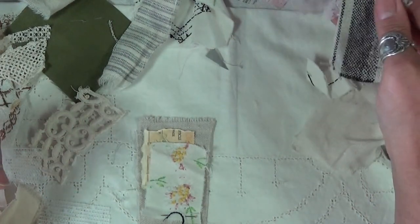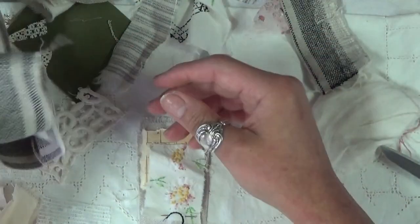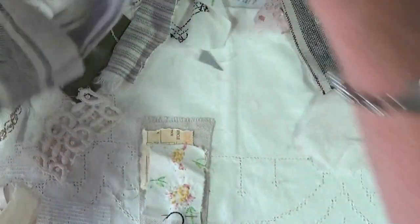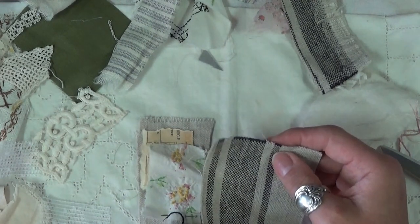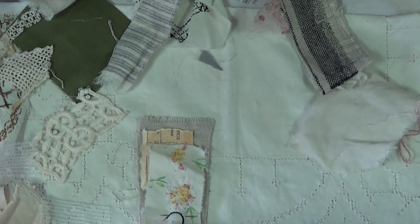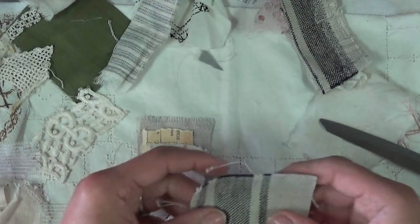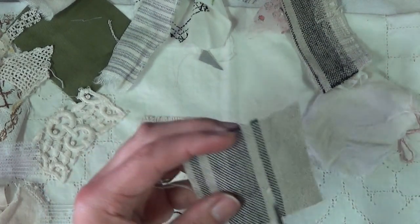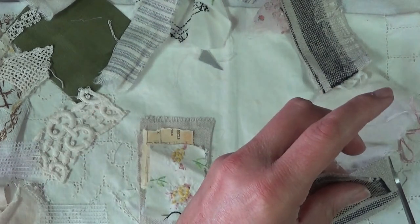It's kind of not layered enough for me, but like I said, I don't want to make this too crazy. So let me grab a piece of this that I have here. And I want to cut off the more narrow end of this piece. So what if I had, let me just cut a piece off here. That way it's a bit more manageable for me to take a look at and see if I want to use this or not. And if I use it, I definitely want to have some of the black.